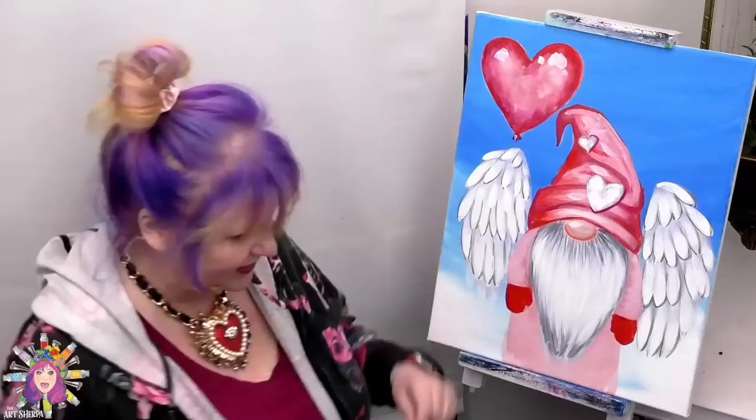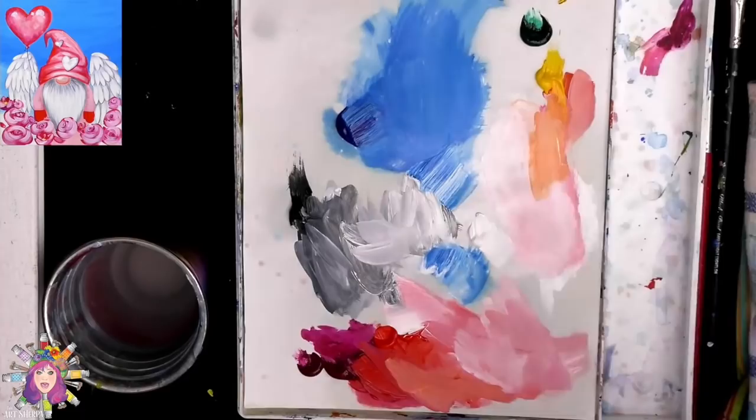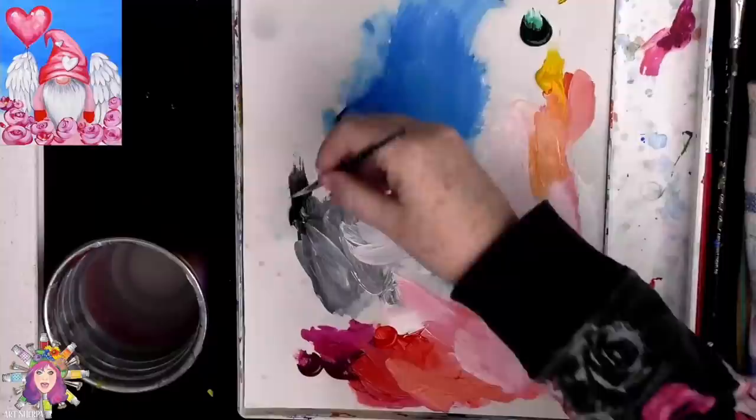I want to get the kite string in first because the flowers are the final layer. So a lot of what we're doing here is making sure that we have everything ready for the final layer. I'm going to take a detailing brush. This is a number one monogram liner. I actually sign with this most often, but it also is a nice fine lining brush.